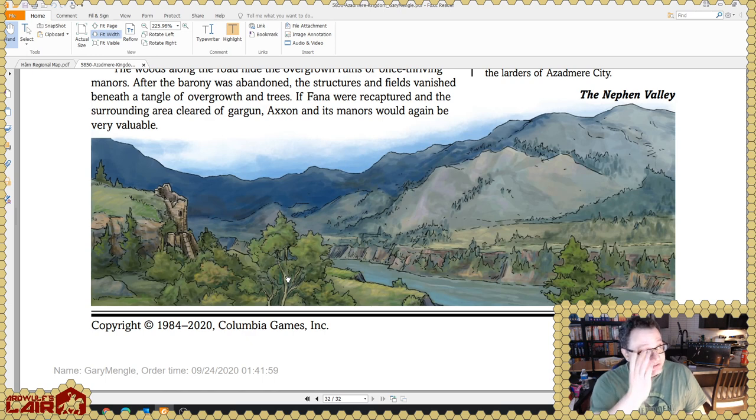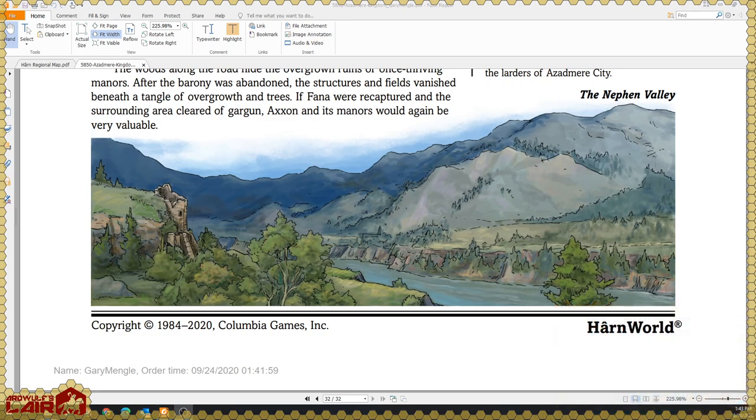Hopefully you've enjoyed this quick look at it. Again, you can pick these up through Columbia Games directly, or you can get them through DriveThruRPG in PDF format. So if you're interested in this, Harn is a fantasy setting that I highly recommend, whether you're going to use it for D&D or whatever. It's very suitable by design for a variety of different fantasy role-playing game systems.